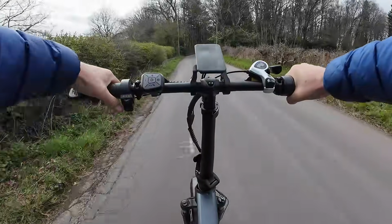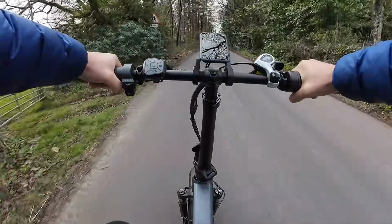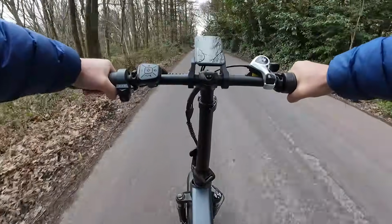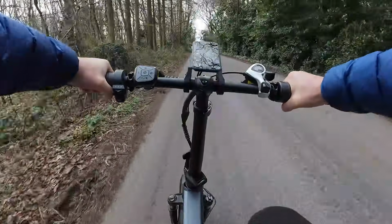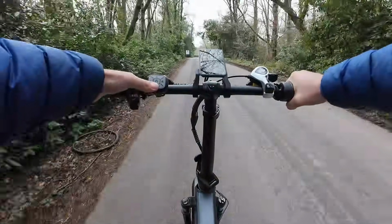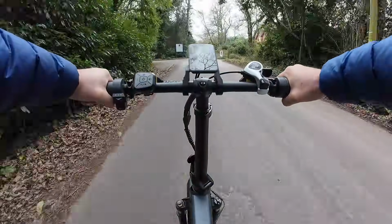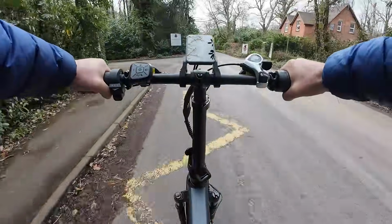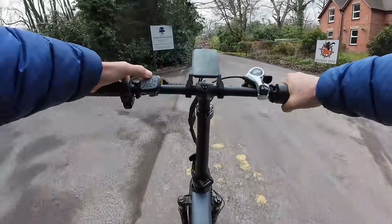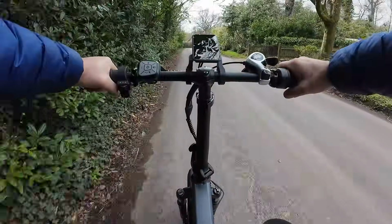Let's ramp it up to assist level 9. And this thing really moves, up to a top speed of about 28 miles an hour. So loads of power there. But we'll just go back to assist level 3, which is more than enough. A nice gentle sort of cruise. And actually, back to 4th's nice. So just cruising along now, 6th gear.